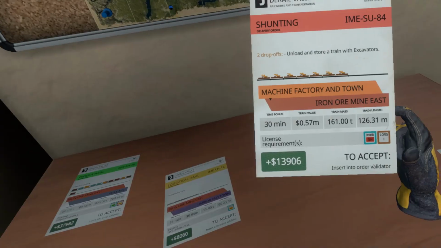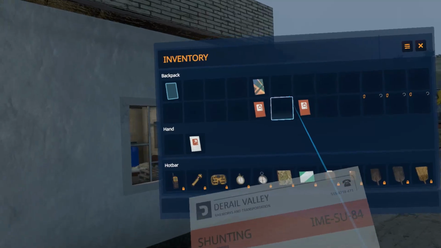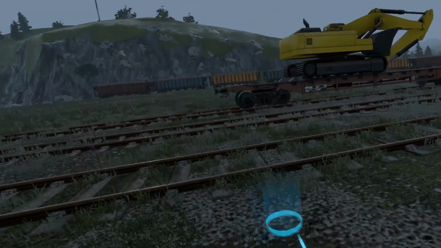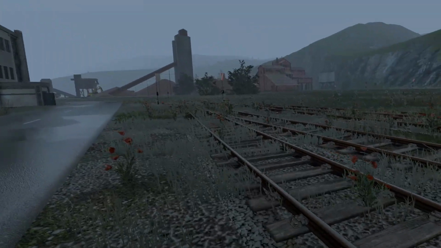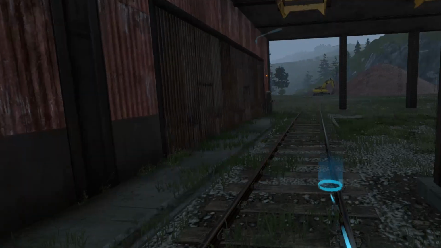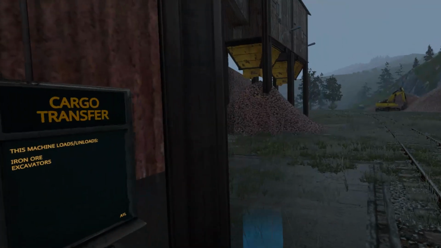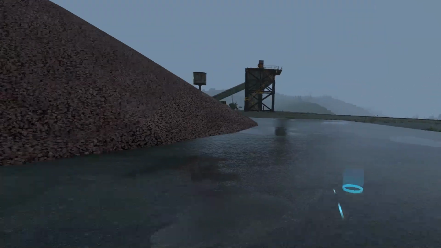Unload the excavators. So we'll go unload the excavators. That sounds good. I haven't really done any shunting up here before, so it should be quite fun. I'm just gonna take these excavators and shunt them away. So let's see, where's our load unload track? Yeah, this is probably our load unload track. One loading. I'm guessing this is where they want the excavators. You see right there, it says iron ore and excavators. So we'll go ahead and get the excavators over there.